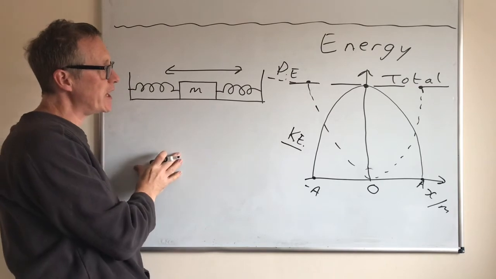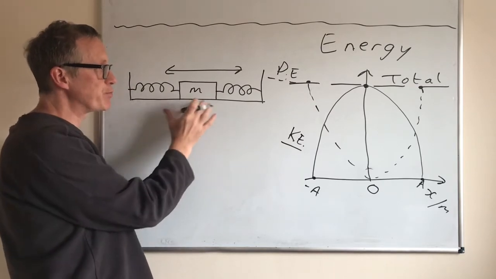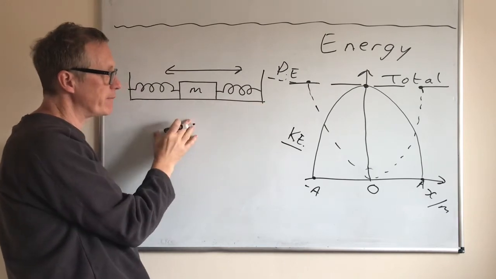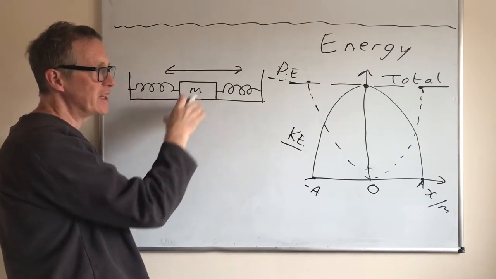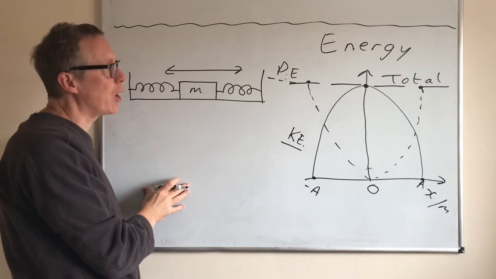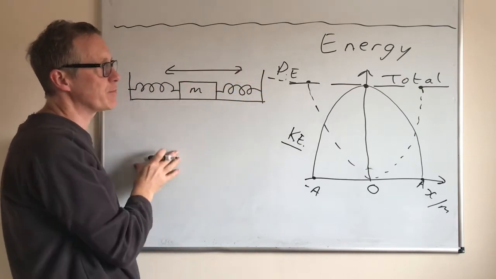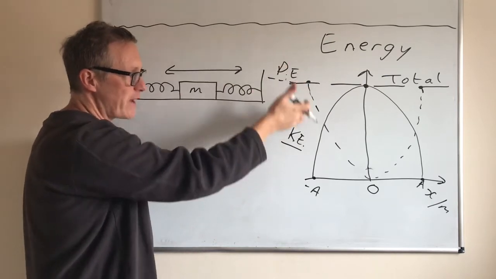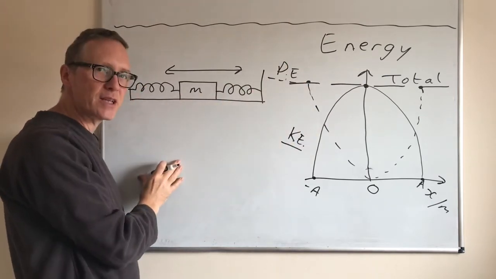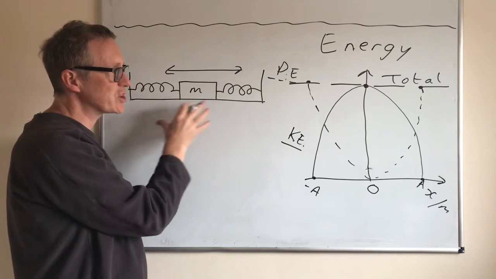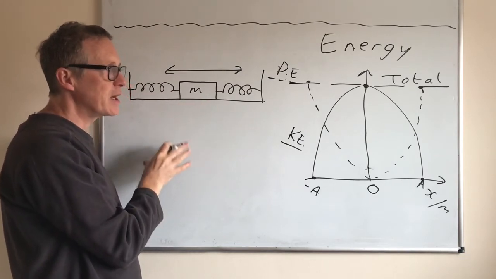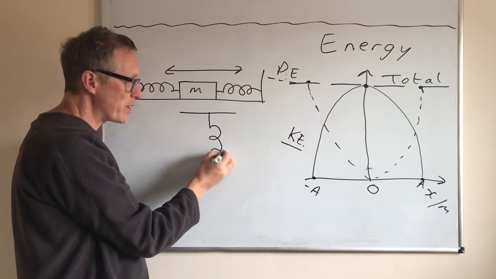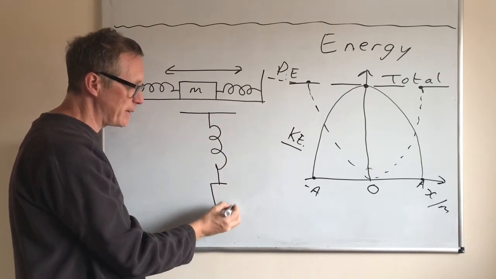In this story here, we have a mass on a spring system oscillating back and forth, and as it moved, it would show exactly the same graph. But in this case, it wouldn't be gravitational potential energy that was varying. It would be elastic potential energy. But notice that the situation would be the same in both stories, and the same if I had a mass on a spring that was hung vertically.